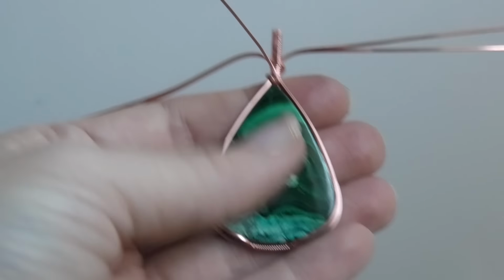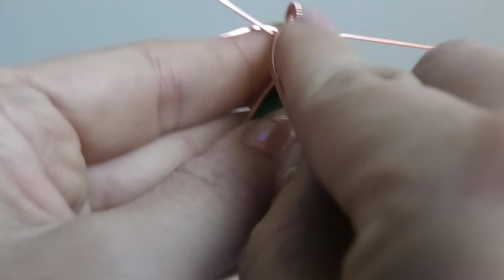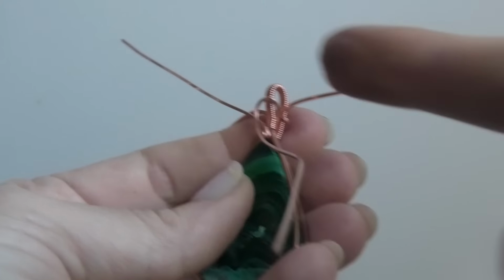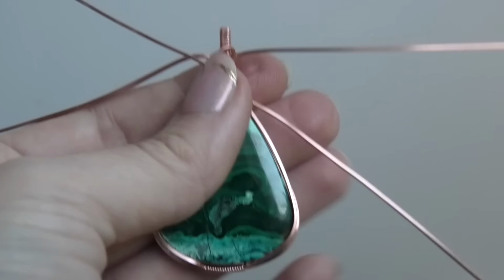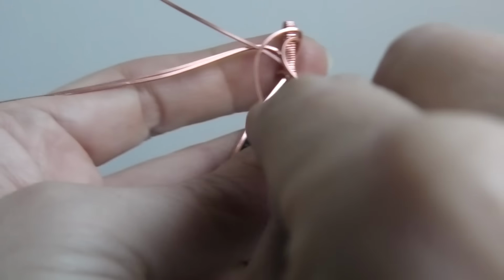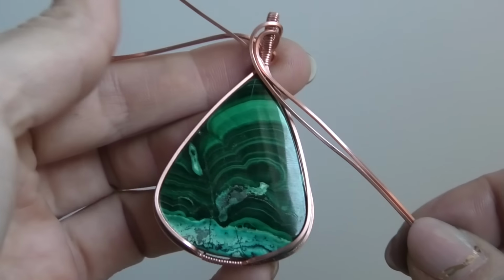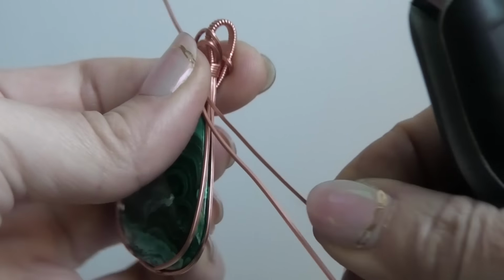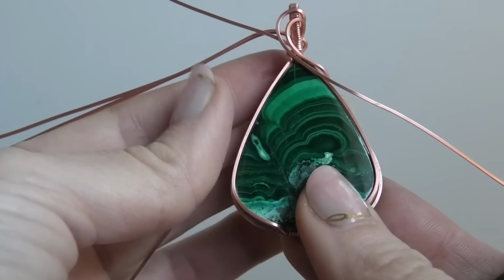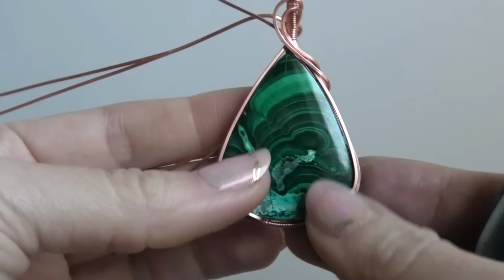All right, so now we are going to work on these wires here. So first I'm going to take this wire and I'm going to just kind of curve it. So I'm bending it to the left and then curving it around to the right. You probably have seen me do this lots of times in other videos. Then I'm going to do the same thing with this next wire here. And just like that. All right, so this first wire, I'll just bend it to the back, and then this next wire, I'll bend it as well, like this.